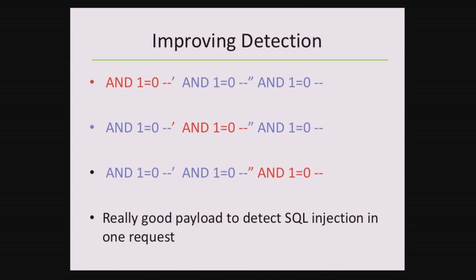Because if here, for example, your payload is injected into an SQL query and it's an integer, you will hit that case. If it's a string using a quote as a separator for the string, you will hit that case because the dash dash will comment out the end of the query. And if it's a string using a double quote, you will hit that case, and this will be the normal string, and this will be the injection. So that way, using only one string, you cover all these cases, and if you see a weird behavior in the response, you're likely to have found something.